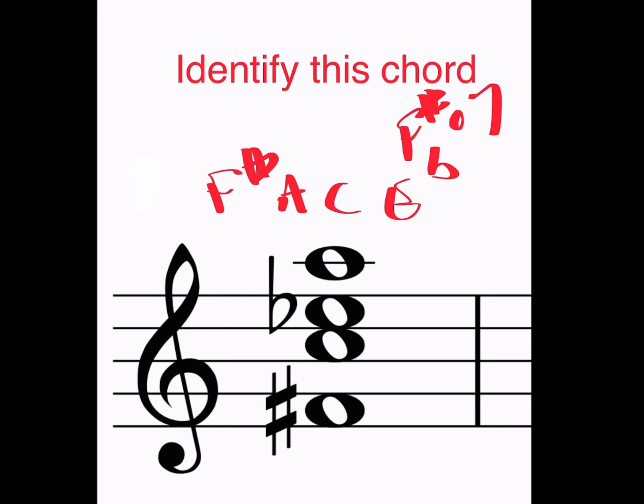Okay, so a few people left some comments. It was Mike Geld 1280. He pointed out that there are actually 3 diminished chords superimposed on top of one another here, which is worth noting, right? So you've got F sharp A C, that's a diminished chord, A C E flat, another diminished chord, and then C E flat, and then F sharp or G flat, G flat, excuse me, that would be another diminished chord. So you've got 3 diminished triads on top of one another. Okay, and that's kind of cool. All right, so thank you for that, Mike.